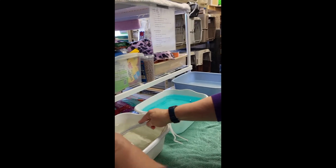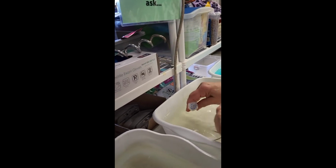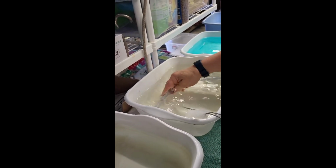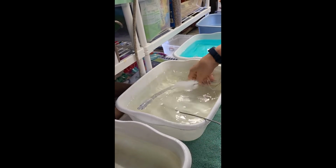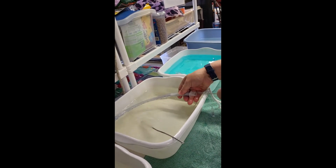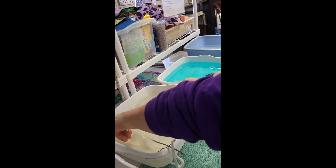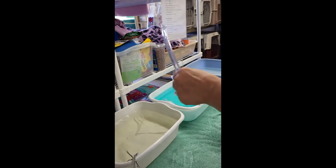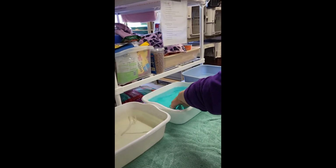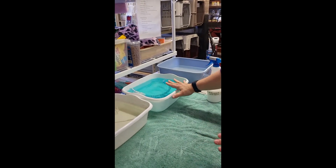So, okay, this one's a little dirtier. We got some blood on this one. And you can feel the saliva on the outside of it. So you want to kind of get that off of there too before it goes in the solution. Okay. You can't be squeamish. You get all sorts of things that come back from the vet here and might have body parts on it, from when they've done the surgery. Yesterday I had some tissue on one of the tools. So, okay, those will soak for 15 minutes.